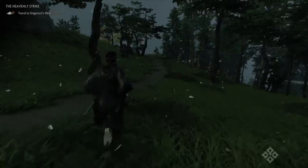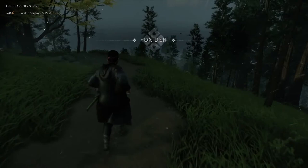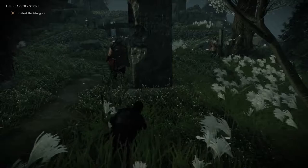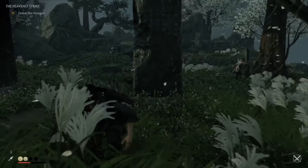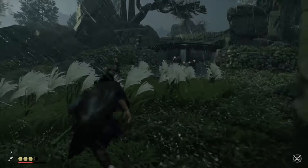Anyway, additionally, Ghost of Tsushima is a beautiful game. It's gorgeous looking, with a very minimal HUD. If you need somewhere to go, you can pick a point on the map, but then there's no UI to tell you where to go. You just use the wind. The wind guides you, so you just follow the wind and it will take you where you need to go. And the closer you get there, nature will help you out.